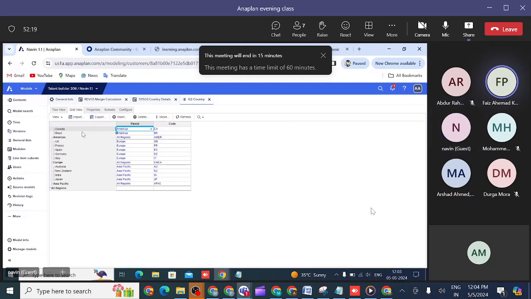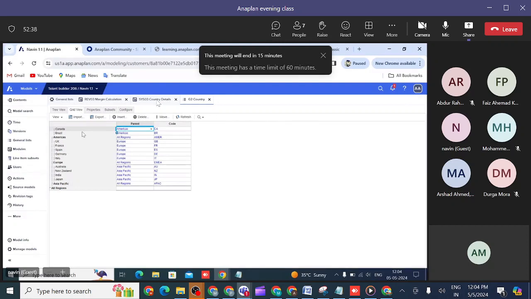As you say, in line item B there are some other countries also, right? Canada, other countries also. Why are we unable to see them in B? Everything got deleted because you selected only Mexico. That is the reason you can't see them. If you try to select them, they will be available.